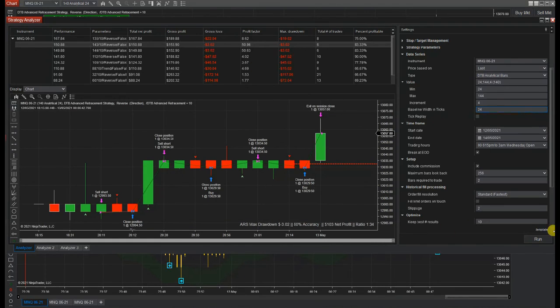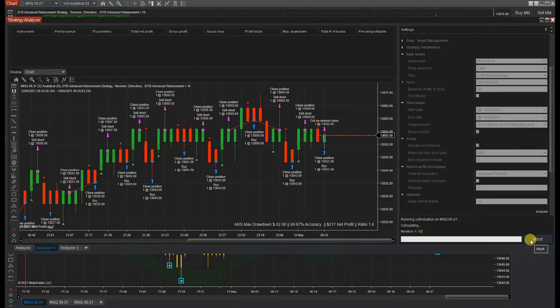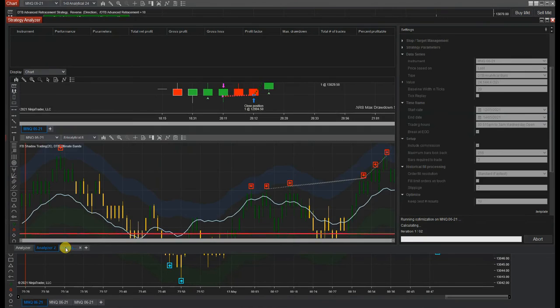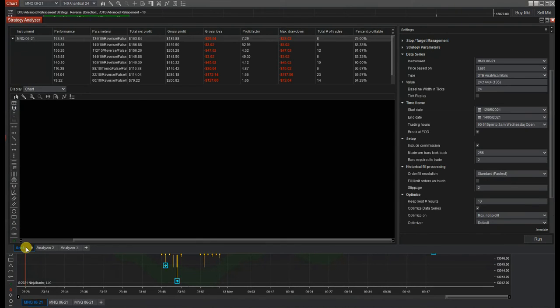You can come back to your optimizer and you can go and run that again, and you can see what results that is giving you. So you can go back to your different tabs that you've created, and you can run those again. Just be very, very slow with NinjaTrader, especially while it's calculating optimizations. You just got to click things once and let it think first and catch up, because it doesn't like you clicking too fast on the screen, on the charts or anything really.